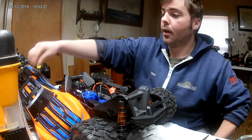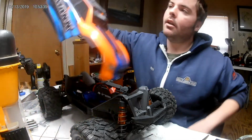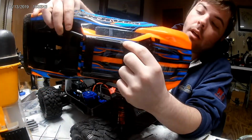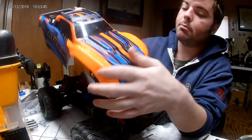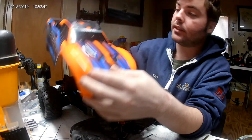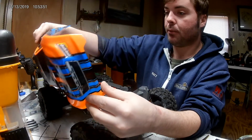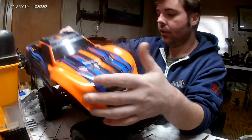I've rolled it over a couple times. It's got these great plastic parts on the top here. You'll see they're kind of chewed up. But it really saves the body, that's for sure. And this thing just takes a beating. It is pretty incredible how strong this truck really is.